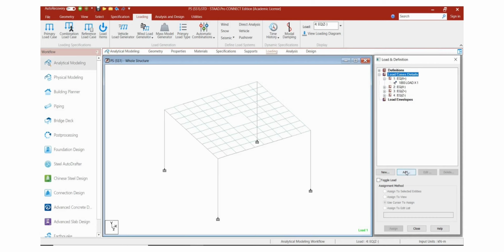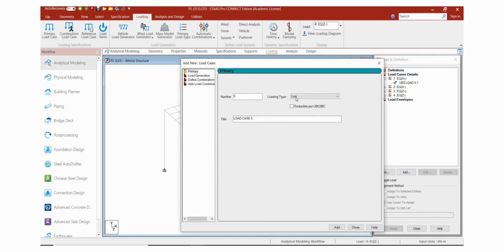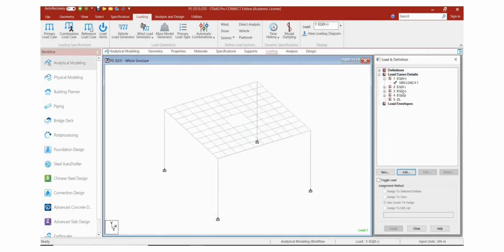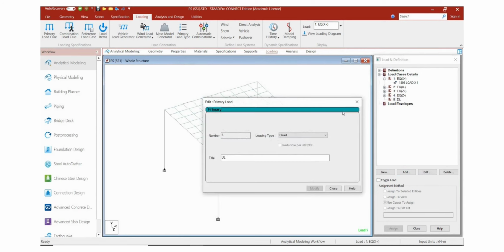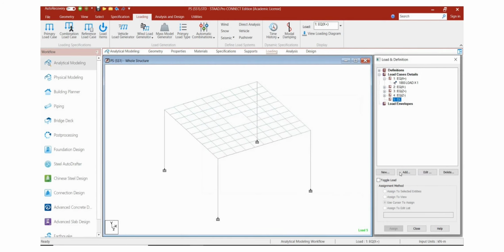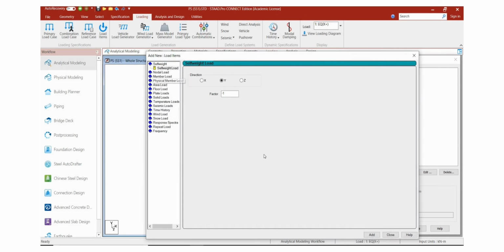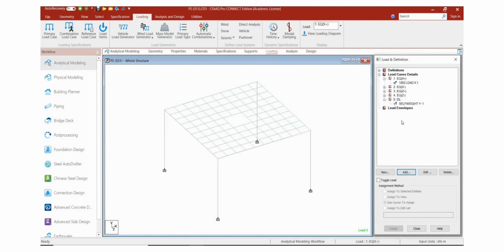Under dead load, I have considered self-weight. Under live load, I have considered plate load.